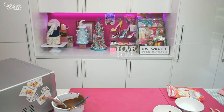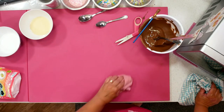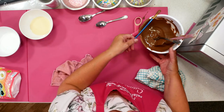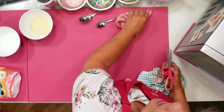Right, just got my nice cloth. Here we go. Any chocolate on the board, you can see it already started to set nice and clean. So I need the microwave in a bit to carry on melting this chocolate down when I want to cover the other choc-ices. I'll leave that to one side and we'll slip the microwave out of the way and bring the mixer in.